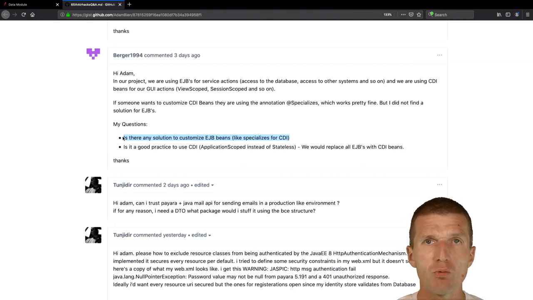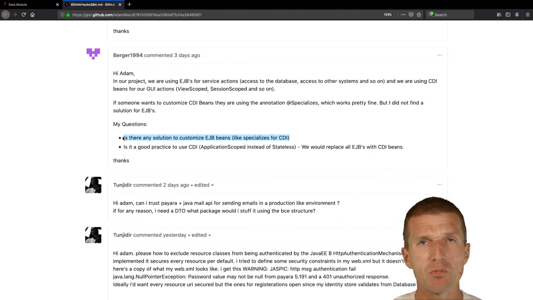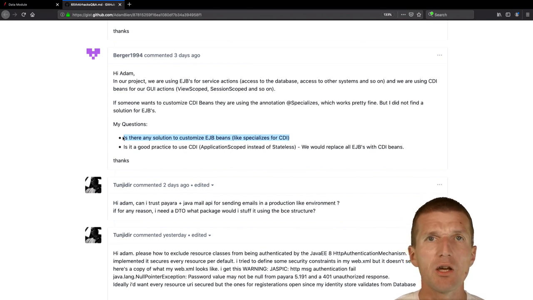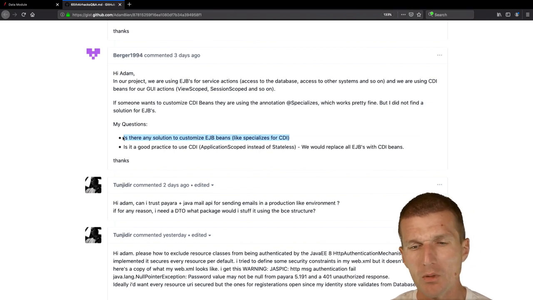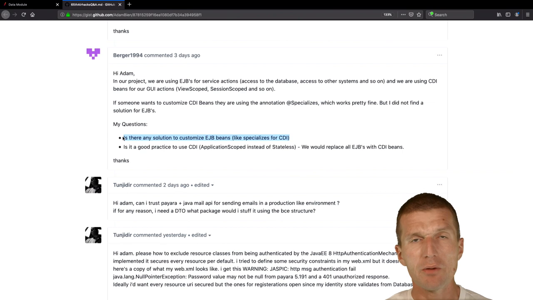So the idea is you have one facade with no inheritance at all, because I never had the need to have a facade with inheritance. So there is no inheritance, just plain POJO. It's stateless, and what you gain with it is you have less to write. So you don't have to write transactional scope or request scope, for instance, right? So you have the facade, and behind you have CDI beans with Specializes, and you are golden.